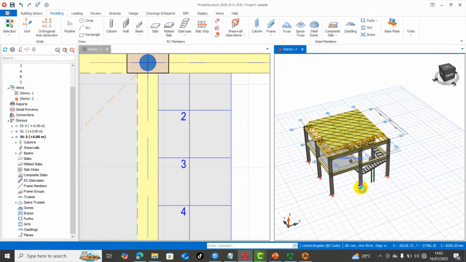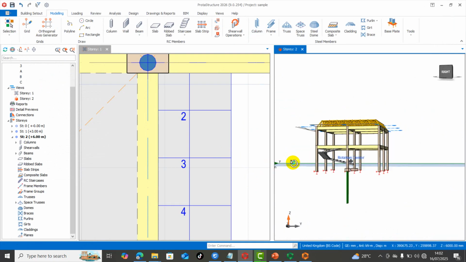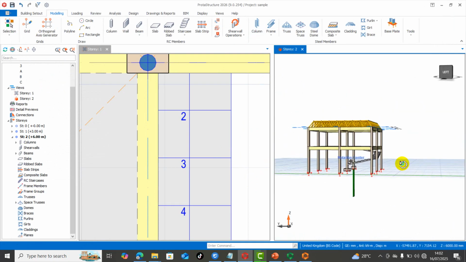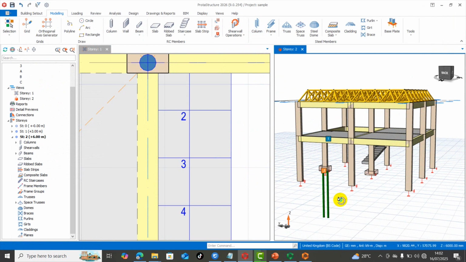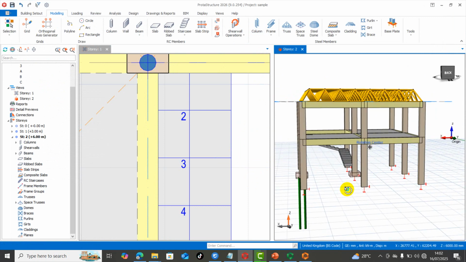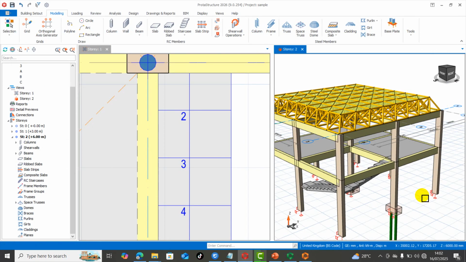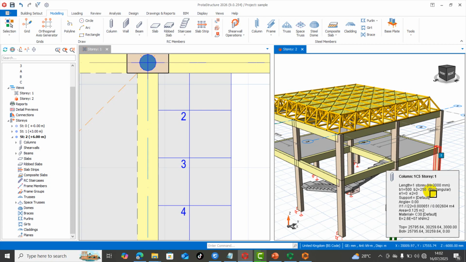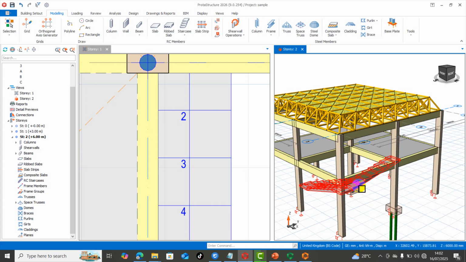So this is one of the most interesting parts of this software, I must say for a fact. A lot of persons can't wait to have this software because of the staircase feature that has been added. I know in the previous versions, a lot of persons had to keep doing all of those models manually. Now you don't have to go through all of that stress. You can just insert your staircase automatically. As you can see, just follow the path and it generates your staircase for you automatically.